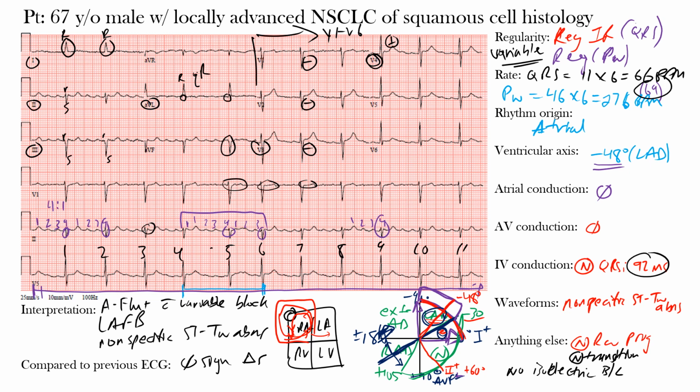Now, normally atrial flutter is regular, but it can be variable, as we saw here. Okay, the atrial rate is typically between 250 and 350 beats per minute. Okay, as we saw in this case here, 276, and the ventricular rate is between 125 and 175 beats per minute. Okay, so we saw a slower rate here of around 69 beats per minute. Okay, so not the typical form. It has that sawtooth appearance with undulating and regular F or flutter waves. Okay, that are identical throughout, and we saw that.